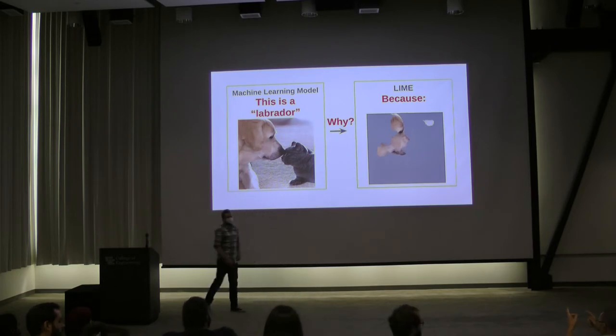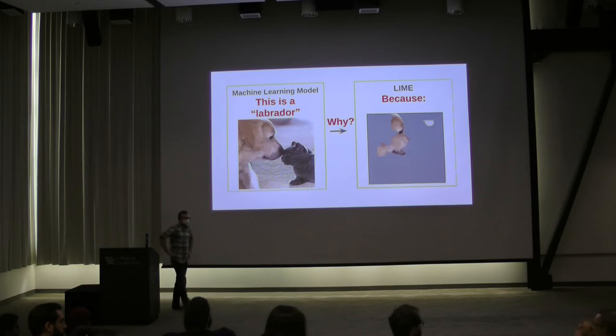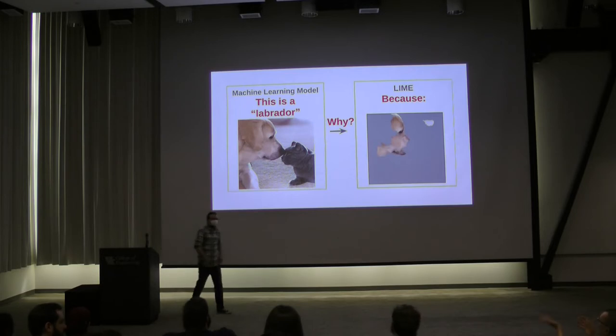Let's say humans are shown these pictures and they are asked to identify the breed of the dog in the picture. The human would look at it and say, this is a Labrador. And the machine would perhaps look at it and do the same, especially since it's a targeted process. So why do you ask the machine why it said that it's a Labrador, but you don't ask a person? Why don't we ask you?